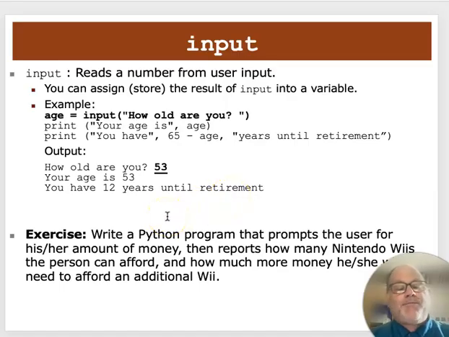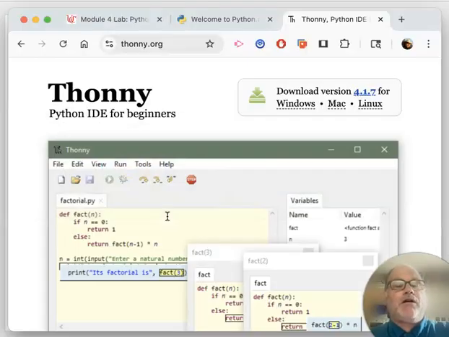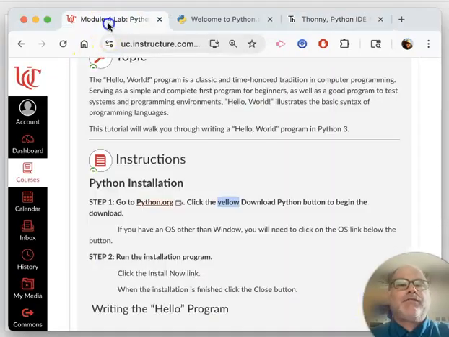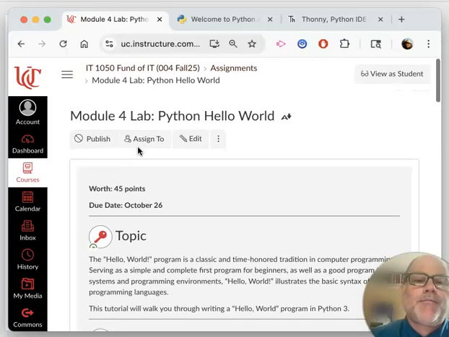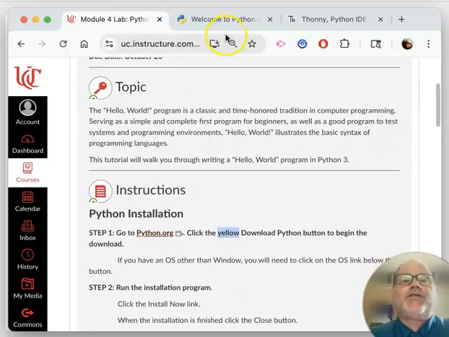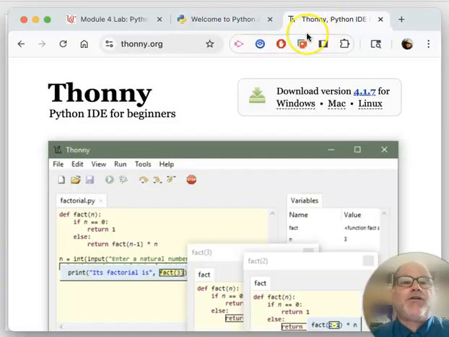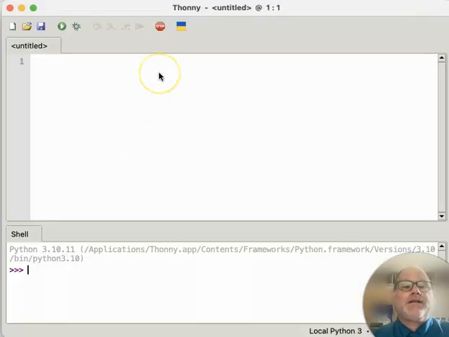Okay, so those are the options that we can have here. We'll flip back quickly to the assignment in Canvas. And we've got a fairly simple Hello World assignment. We've already downloaded Python, and hopefully by now you've downloaded Thonny. So if we run Thonny, it might look like this. Again, I'm using a Mac, so it has a slightly different user interface, or UI, than Windows. Windows is going to have the 3 buttons over here, but essentially you should have a very similar layout and screen.